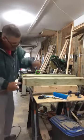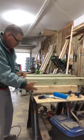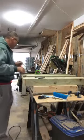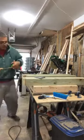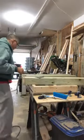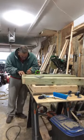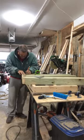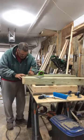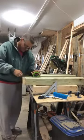I forgot about the depth of the wood here because I want to cut this down so this rests in here, which I can show you. And I want to make sure I got this marked. We're going to double check this measurement. 3⅛. Okay. I just want to get it marked better. Well, I have to do some corrections. I'm sorry. Now I gotta change my plans a little bit.